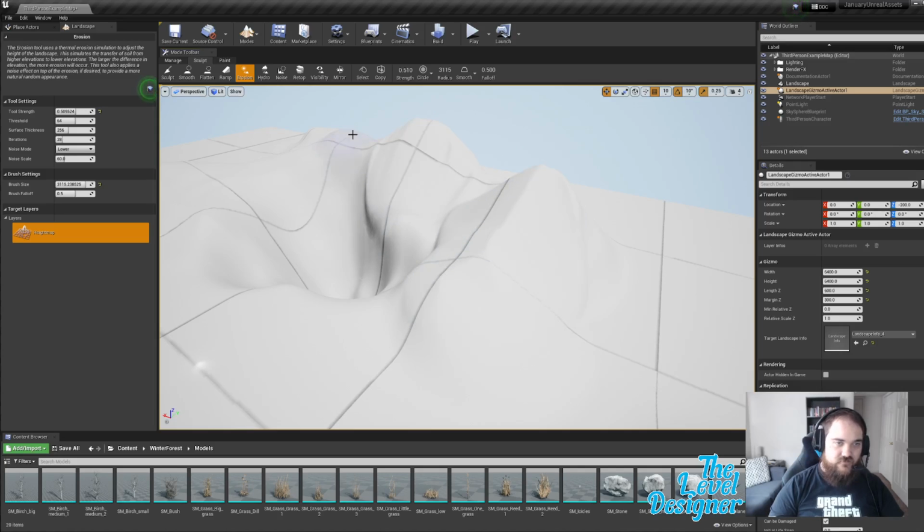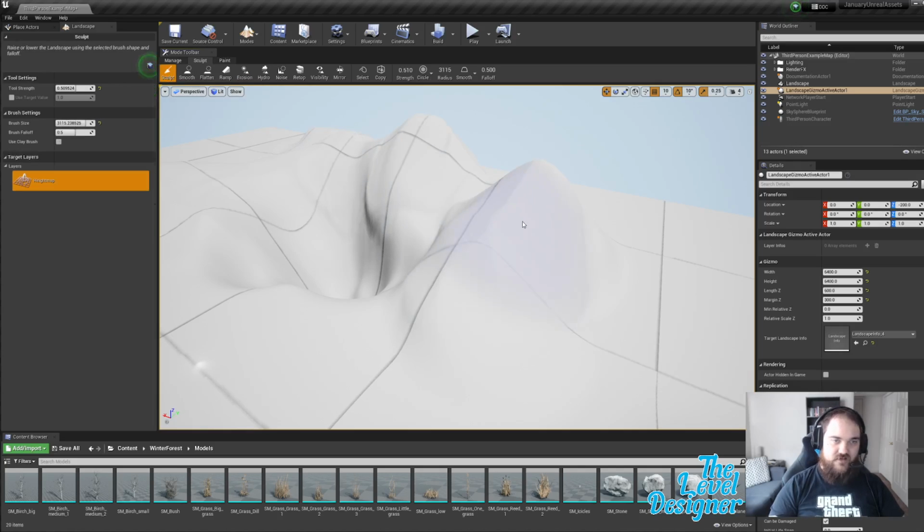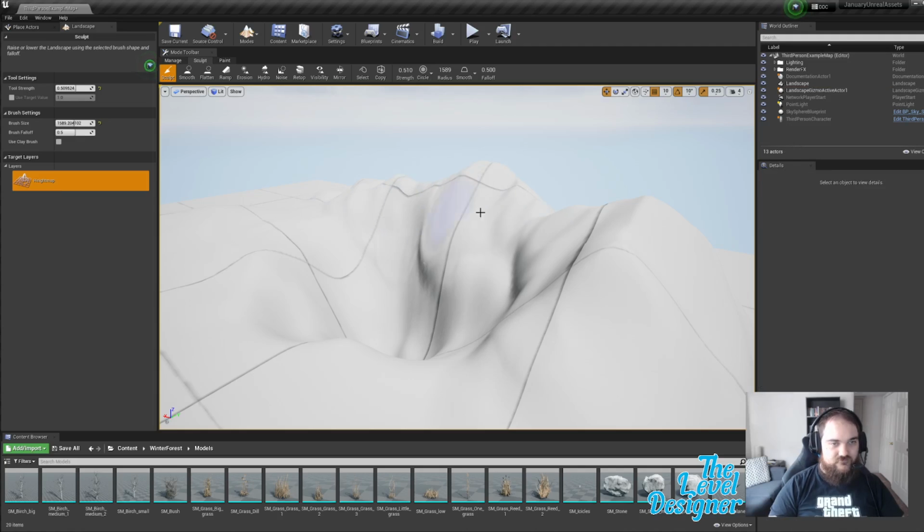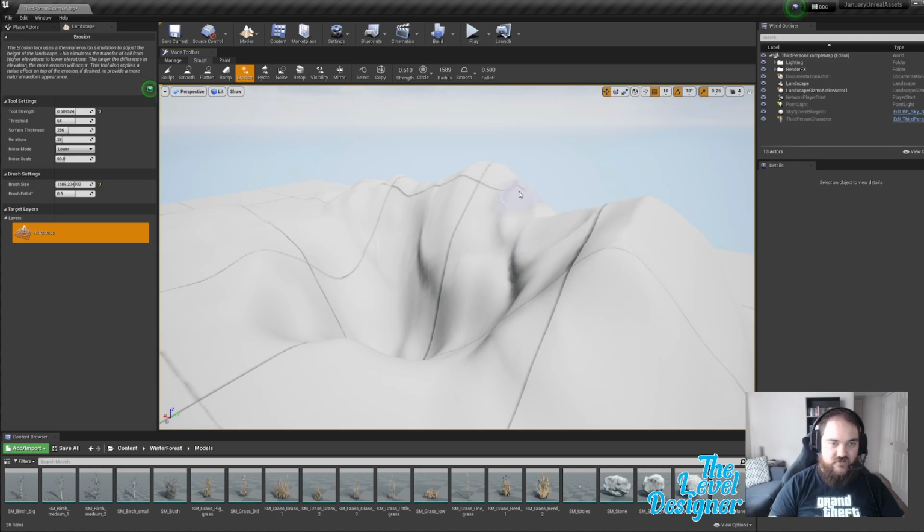It's kind of an erosion thing here. So with the erosion, you can make some more defined mountain ranges and whatnot. So I'm just gonna go back and add to the erosion effect, I guess.